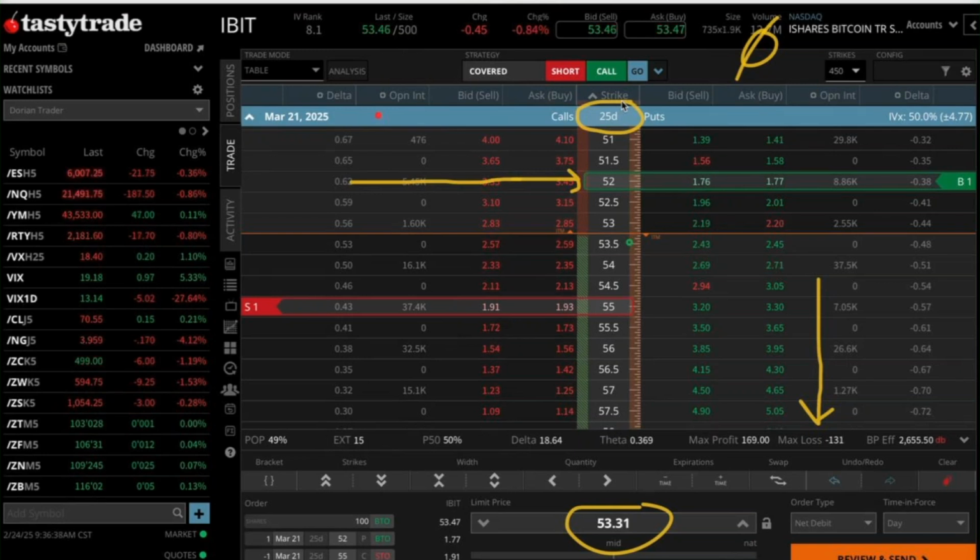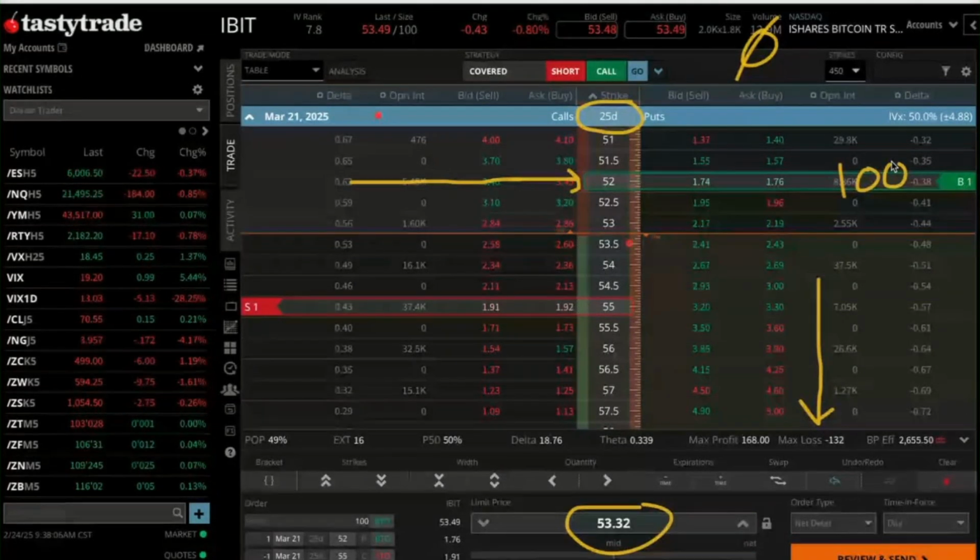That is the most you can lose because you have the right to sell your 100 shares, because each option equals 100 shares, as we talked about, a standard lot. You have the right to sell your shares at the 52 strike. So just like you capping your upside on the call side, you're limiting your downside, or capping your risk to the downside, with this put. When you have a right, for example this put, you have a right to sell at 52. Well, if it expires in the money, you're telling the broker's firm that you want to exercise your right. Automatically, it's going to happen because that is the signal.